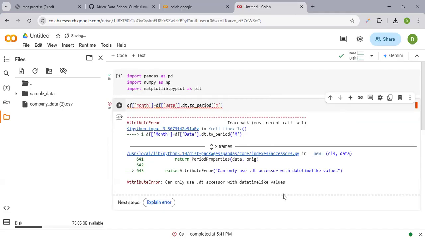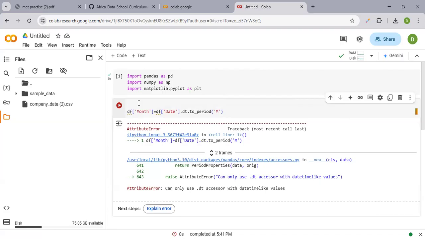Oh, I've got an error: can only use dt accessor with datetime-like values. Okay, yeah, I've seen. So you first need to convert the date column to datetime-like values so that you can use this dot dt accessor. So how will you do that?